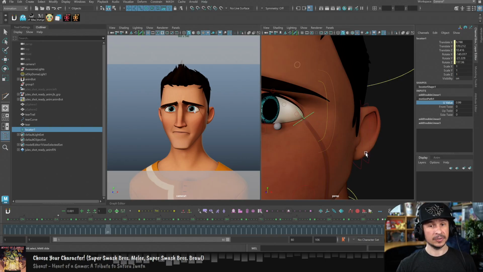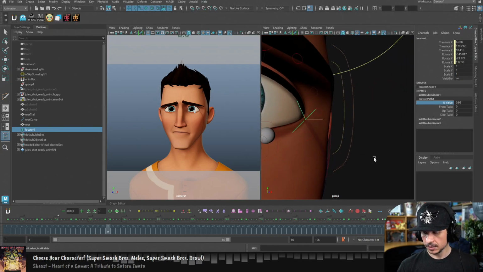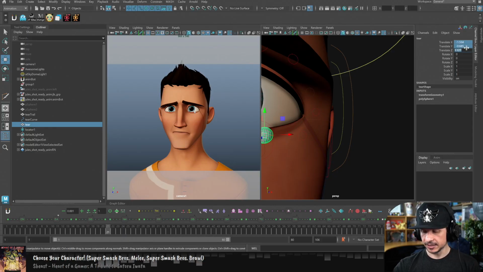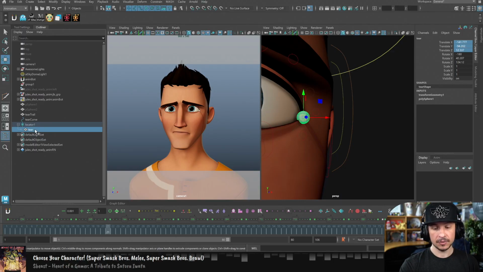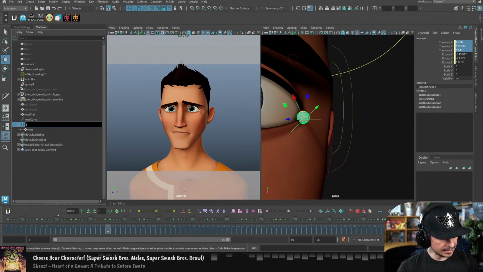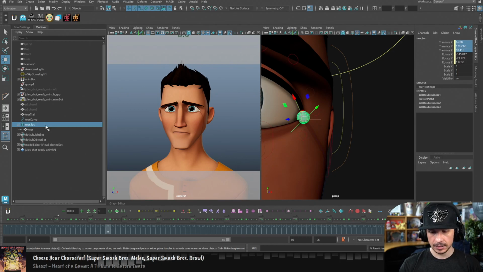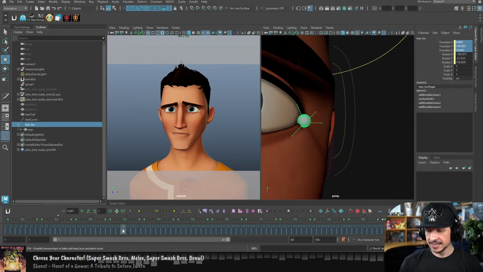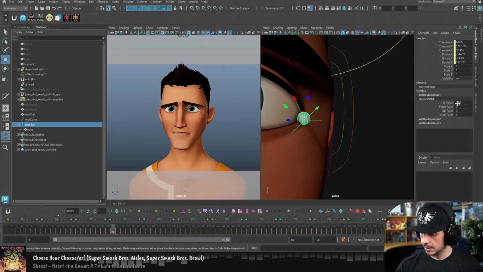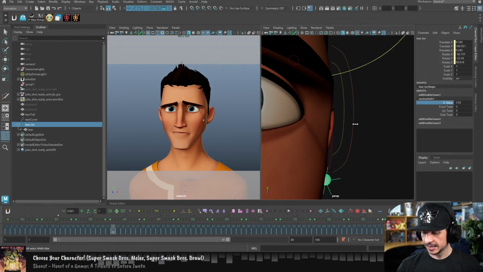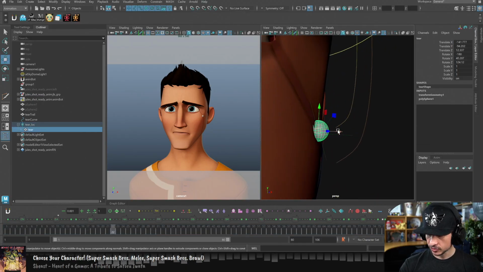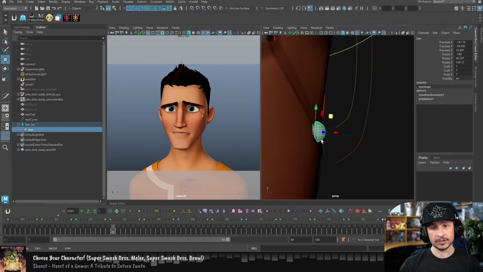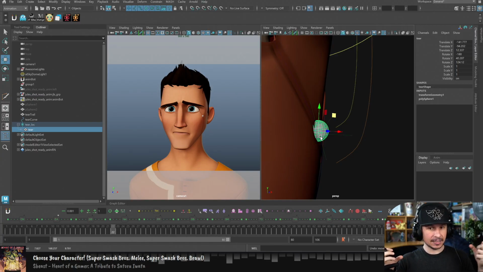Now, why did we do this? Well, the main reason is now I can take this sphere and I can just parent it to the locator right there. I just placed it within the locator, and let's call this tear locator. And I get the exact same thing where I can now animate this motion path here, but I also have control over the actual geometry because I can push this in further and animate it. It is not constrained, it is not locked off.